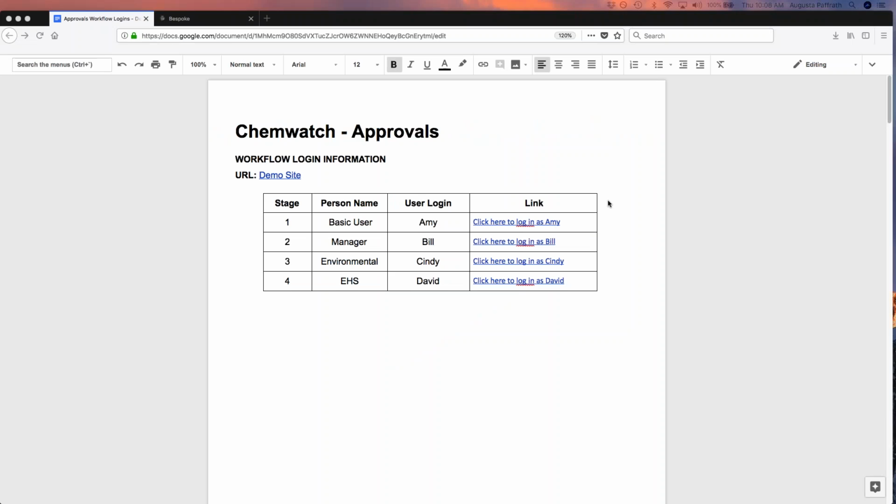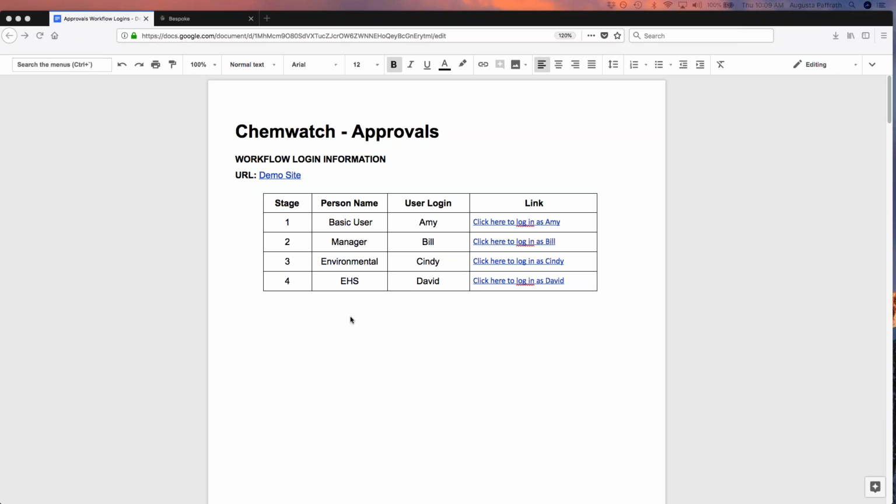Thanks, Paul. So today I will be showing you an example workflow of our approvals module. This example workflow is going to have 4 separate stages, as Paul alluded to. There are going to be individuals who are assigned to each of these stages, and in this example, it is just one user. However, with our system, you can actually have multiple stakeholders assigned to each stage. Additionally, you can also have location-based stakeholders. Now, this is a very simple example. You'll see that it's a linear workflow, and each stage will transition into the next stage.